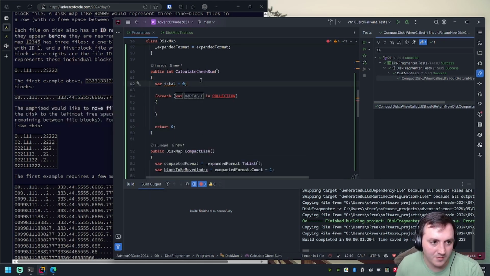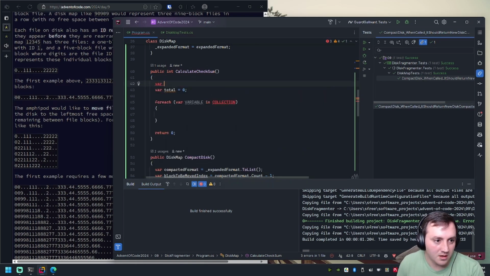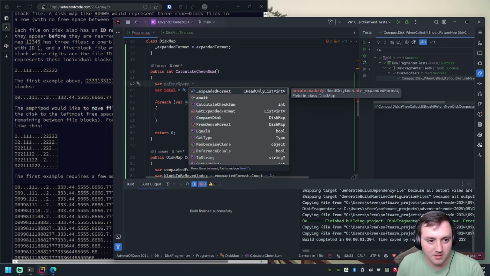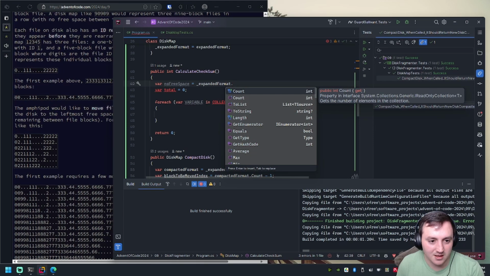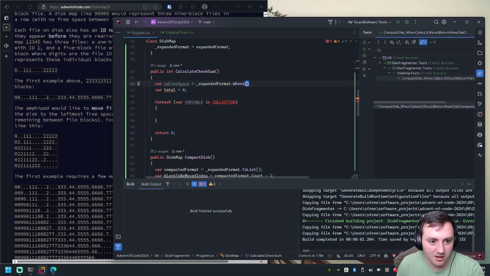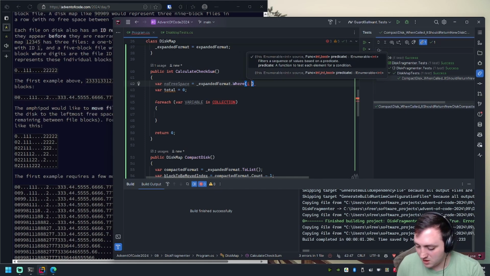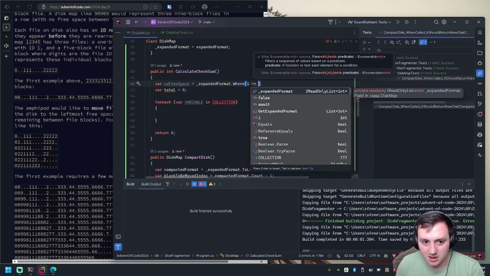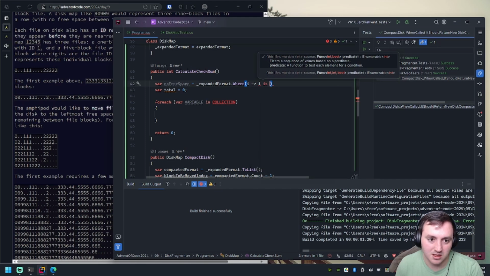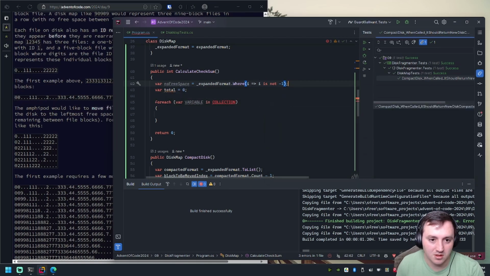Actually, we're also going to say var noFreeSpace equals expandedFormat.Where(i is not -1).ToList. Actually, we don't need to list it.